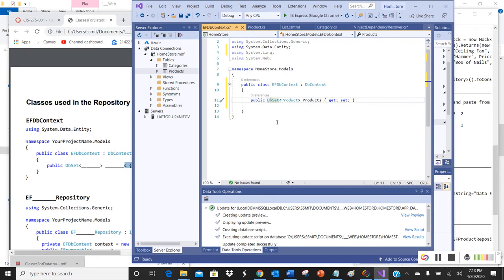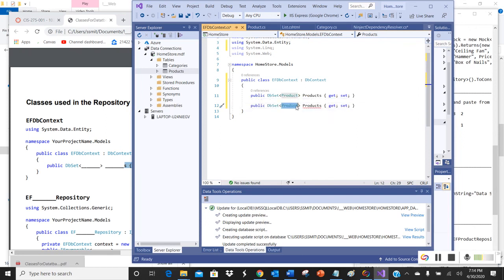So this DbSet is another collection. It's meaning it's a collection of products, but it's a special Entity Framework thing. Now we installed Entity Framework back when we set up our application, if you remember. So that's good, because if we hadn't installed Entity Framework, then I don't think this would be found. A lot of things wouldn't work right. So make sure that you already have Entity Framework installed before you try to be doing all of this. Okay, so we have that, but I'm going to also add in the one for category.